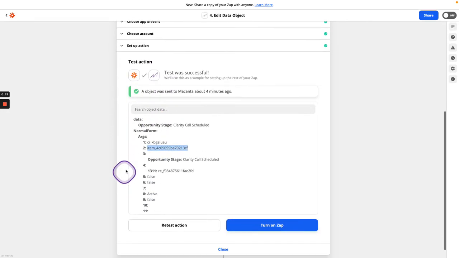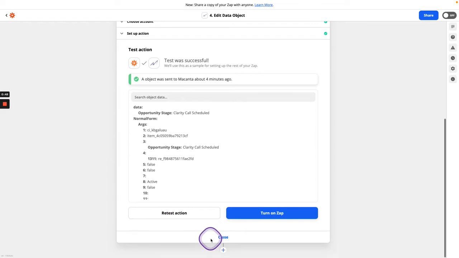Of course, how you get to the point of triggering this action varies completely on what you do and what software you're using elsewhere and what your process is. So review the other videos we've got for Zapier on how you retrieve the ID or create data objects and contacts if you're not sure. But I'm going to carry on from this step where I already have the ID.